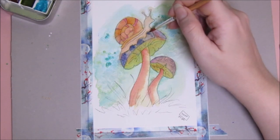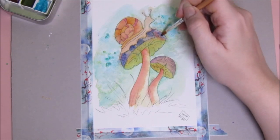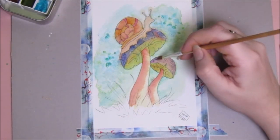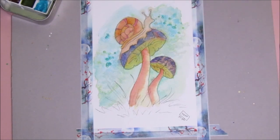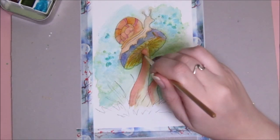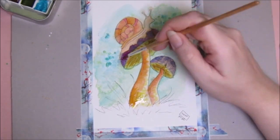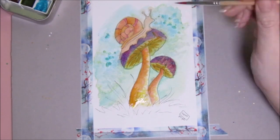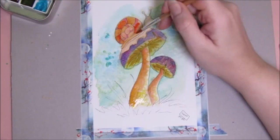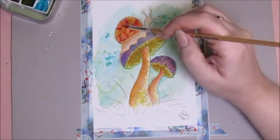I'm getting a little frustrated with these paints — this is just my first impression, maybe I'll like them more as I go along, but so far I'm having a really hard time and I'm not as impressed as I want to be. Let's try a little splotching with this purple. Maybe we're starting to get somewhere — that pinkish-purple with the green and the brown isn't doing too bad with the blue in the background.